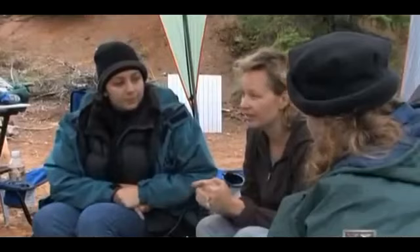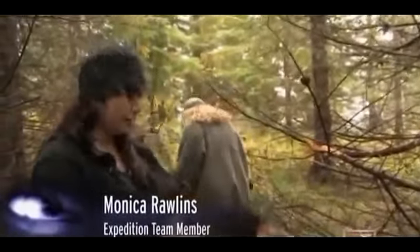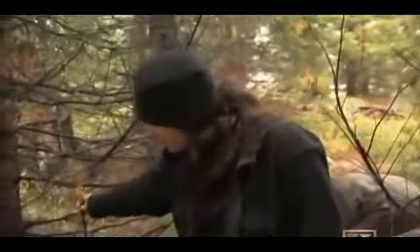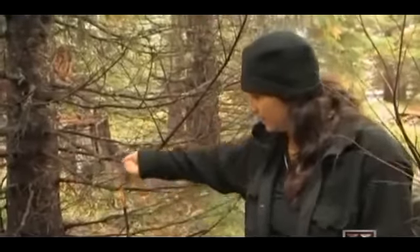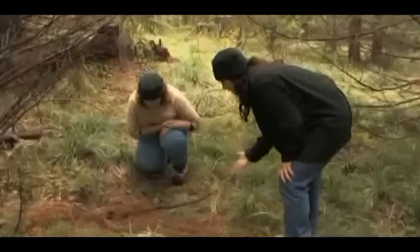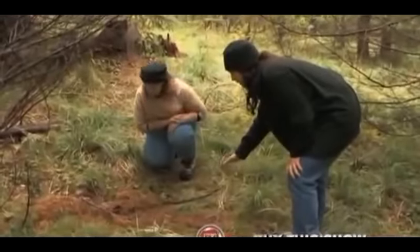Christine Wall's team has now been in the field for a total of five days and have found something interesting. When I saw that, I started exploring the area a little more, and this is when I saw this other branch — it's broken in a similar fashion. You can see that none of the other longer branches are disturbed, so that makes me think something purposefully grabbed it and snapped it. These also have been grabbed and instead of brushing to the side, they're actually pulled straight down. Those are very, very fresh.